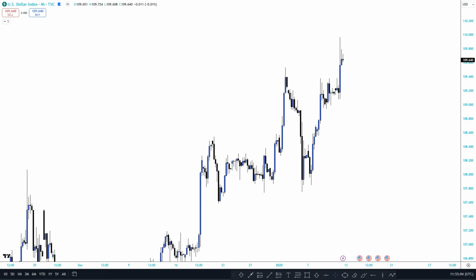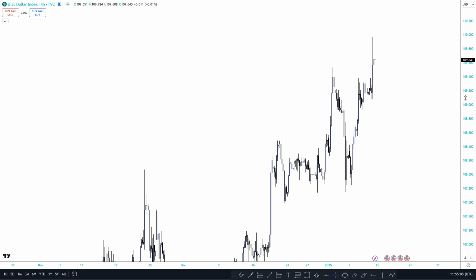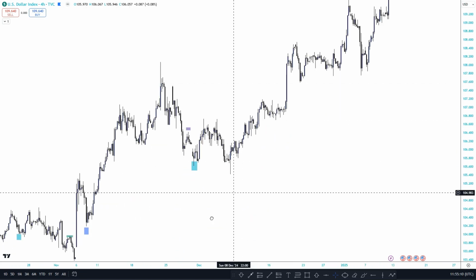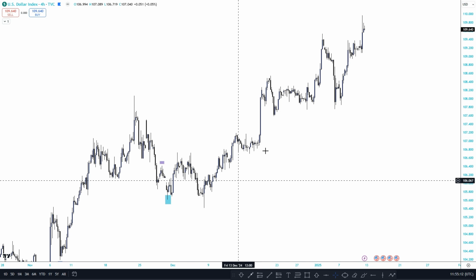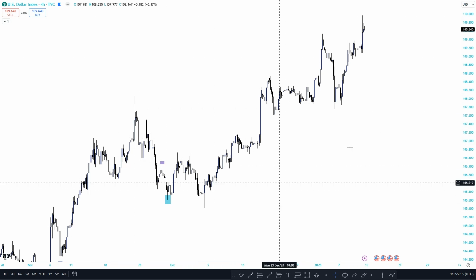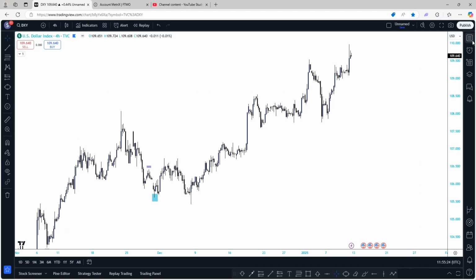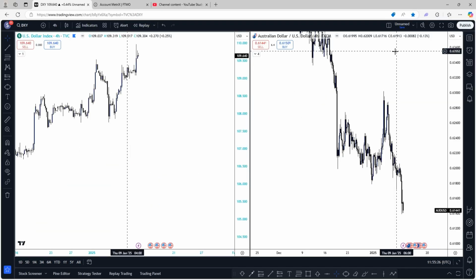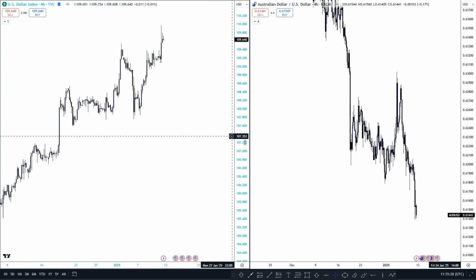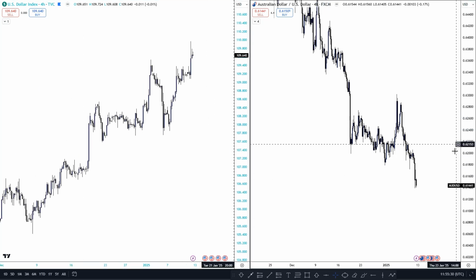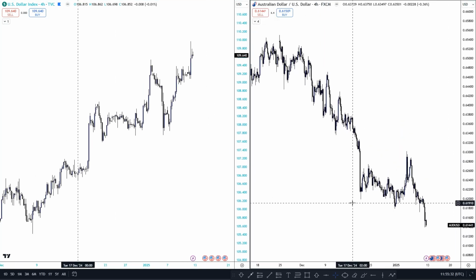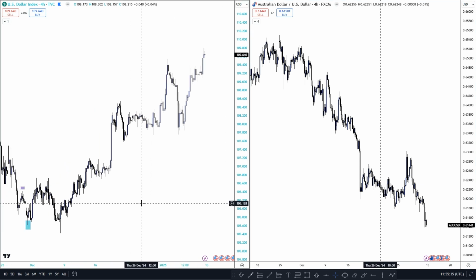So very quickly, as you can see with the US dollar index, this is just the strength indicator of the US dollar. If the market is pushing up, then the dollar is getting stronger. If it's pushing down, the dollar is getting weaker. We can then use that against other currencies within the market to figure out areas where we might want to trade. So if we look here and just quickly split the screen, on the left-hand side, we have the dollar, and on the right-hand side, we have the Australian dollar versus the US dollar, okay?